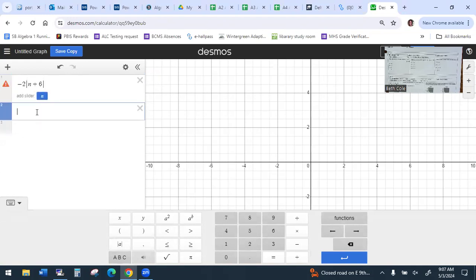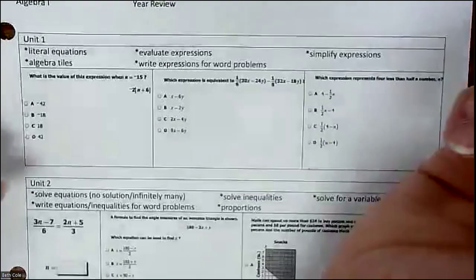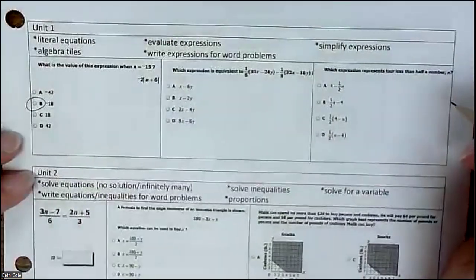Yep. And what was it? N equals -15. Now, real quick, it won't work if it's X. So what would you do if it's X? Make it A or N or any other letter of the alphabet. But what's our answer for this one? Yep. -18, B as in Barracuda.